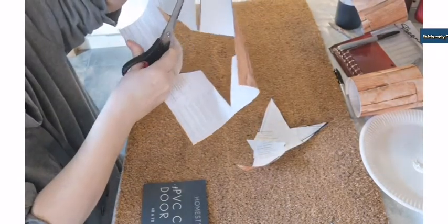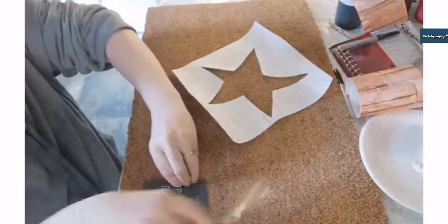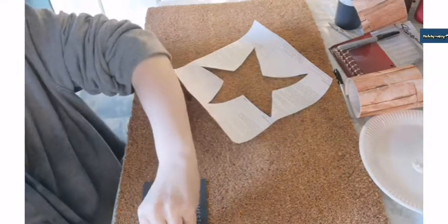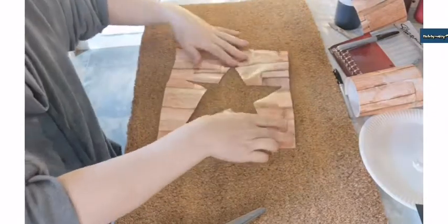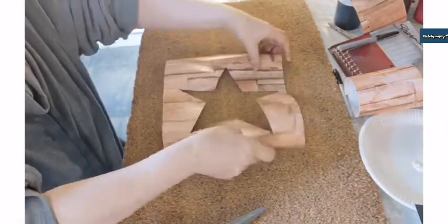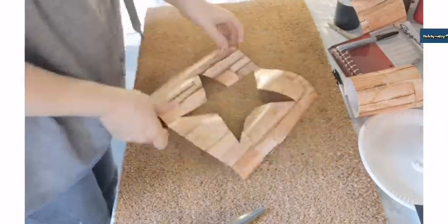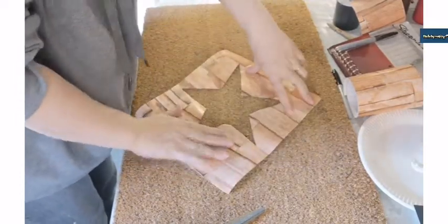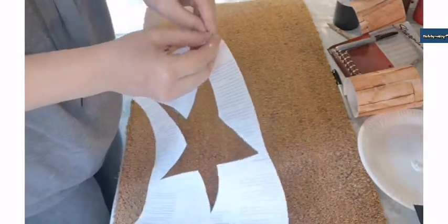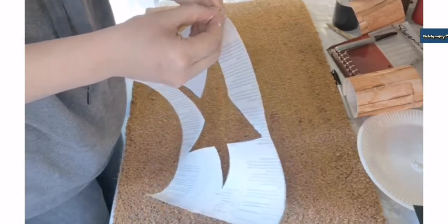Now, get rid of the bits that you don't want. Cut the label off your doormat. You need to decide on the position of where you're going to stick it down and how you're going to stick it down and what way you want it. So I'm trying to think of what way I had it. I think it was this way when I cut it out. So just get the edges of your sticky plastic, which is easier said than done. A few hours later I'll probably be able to get this unpeeled.